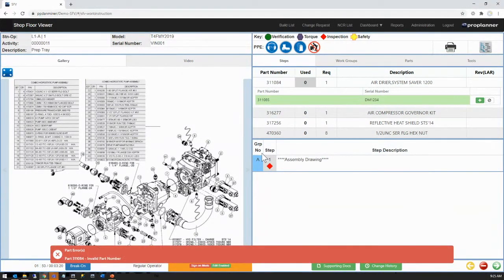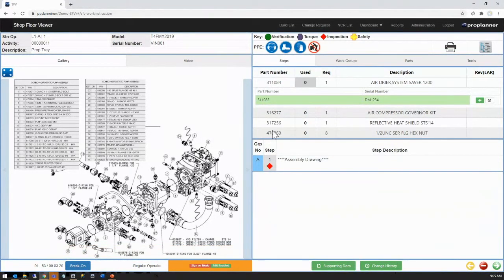Let's say the operator scans a different part. Well, one of the things we want to do here by having the operator scan the part number is confirm that the serial number they're scanning is from the part number that we're actually looking at, right? That we're intending. One way to do that is to have them scan the part number, and then hopefully that serial number label will be quite close in proximity, and the operator will then scan the correct one. Here, maybe they scanned their Mountain Dew bottle or whatever that's at the station. It determined that, hey, we don't have a match, it's going to reject.